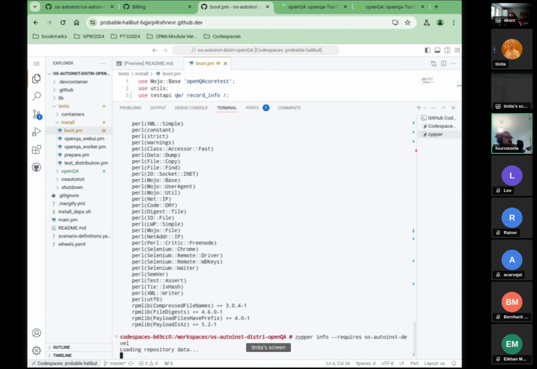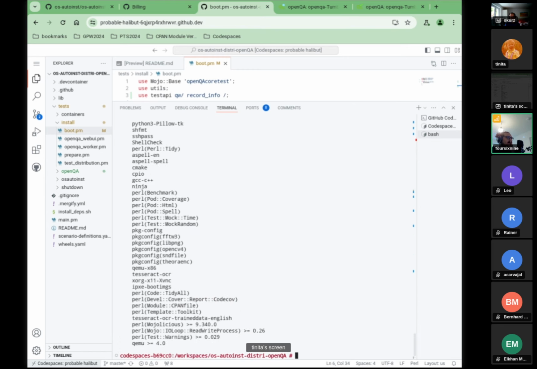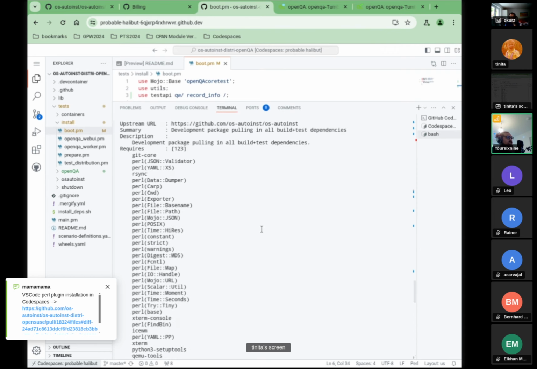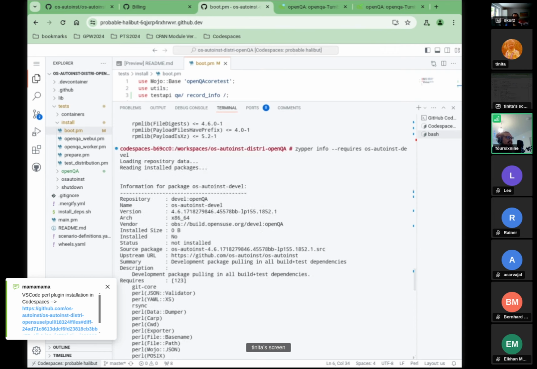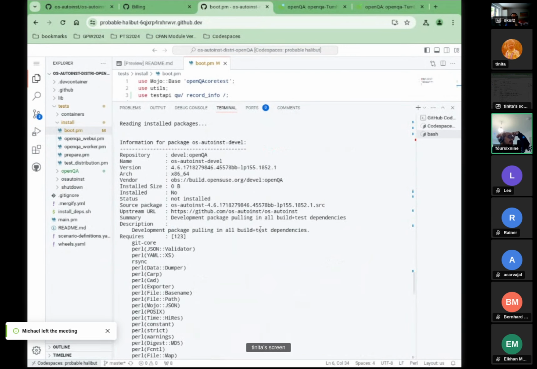Tina, one question. When you are doing things with Perl development, there are multiple ways of installing dependencies. Personally, I'm using local::lib to install my dependencies.